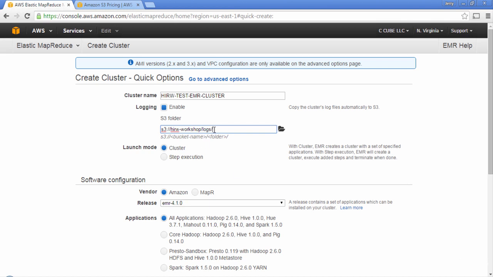Now we have two options. You can bring up the cluster, keep the cluster running, and execute jobs against it, and shut down the cluster when you feel you're done. That is the cluster option. The second option is step execution, where the EMR cluster comes up, it right away executes the jobs or steps that are configured to run on the cluster, and once the execution is complete, EMR then terminates the cluster. You can choose step execution if you know exactly what you're going to execute on the cluster. For the sake of this demo, I'm going to select the cluster option.